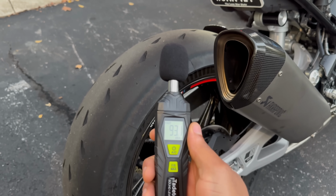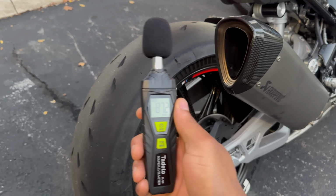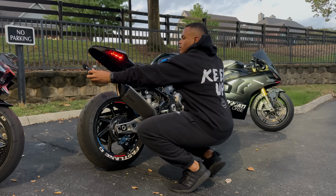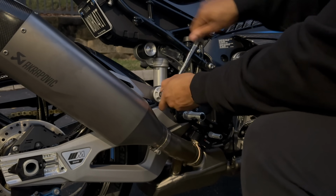So at idle, it looks like we're getting around 81, 82. We get real close here. We're getting in the 90s. I'm gonna come back about a foot. So it looks like right around the 81, 82 range, about a foot away from the exhaust, is what it idles at, which is 100% too quiet for your boy. So we got 92 at 6,000 RPMs. I'm out here getting eaten alive by mosquitoes.